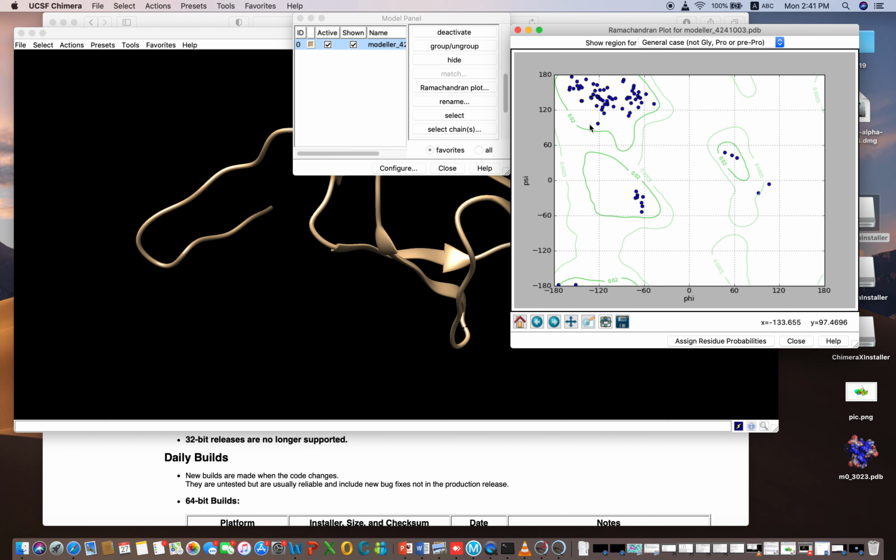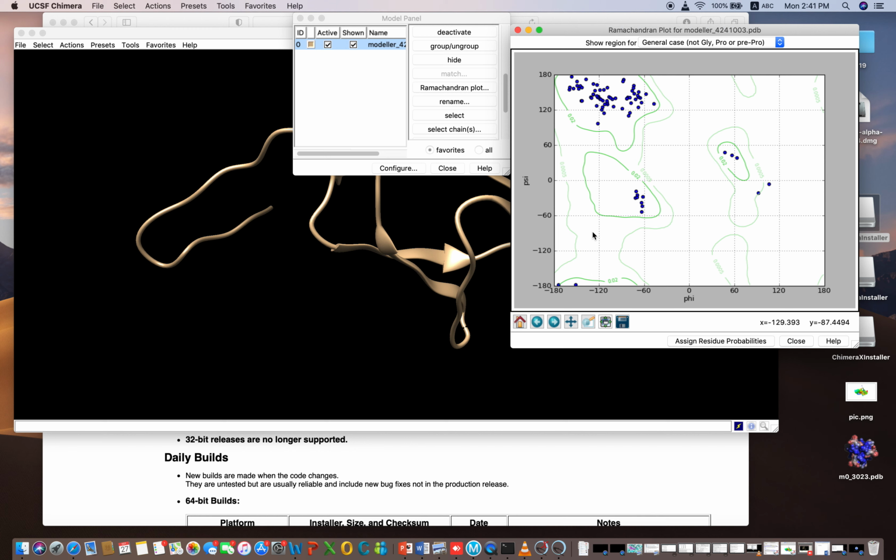It has these four areas. The first circle is the most favored region, also called the most allowed region. Outside of this is the allowed region, and this white region is the not allowed region.